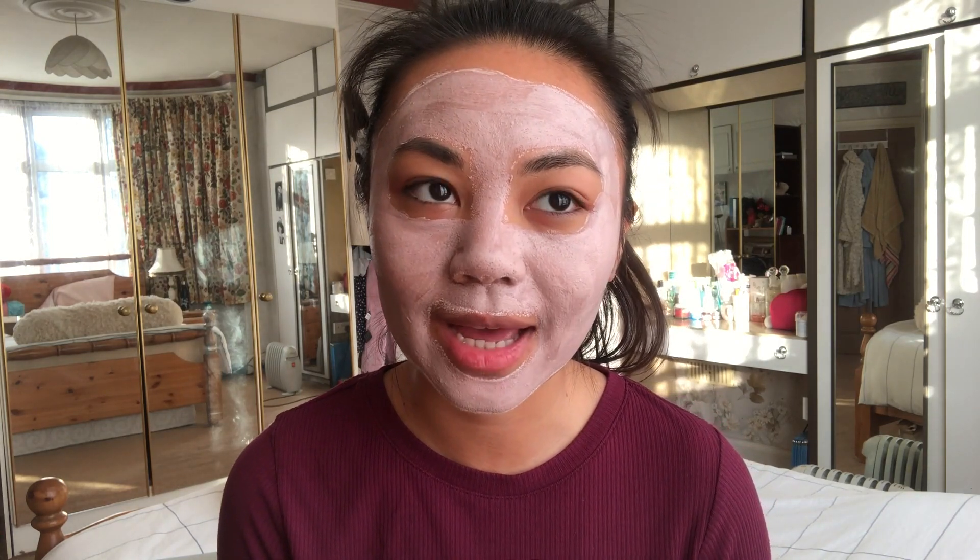So now that this is the actual mask, they said to leave it for 10 minutes. I can really feel what they mean by the tingling sensation — it is quite warm as well. I think it's a really nice color for a mask; I love the fact that it's pink. I can feel that the clay is going into my skin and just sucking out all the impurities and the dirt and the bacteria or whatever is on my skin.